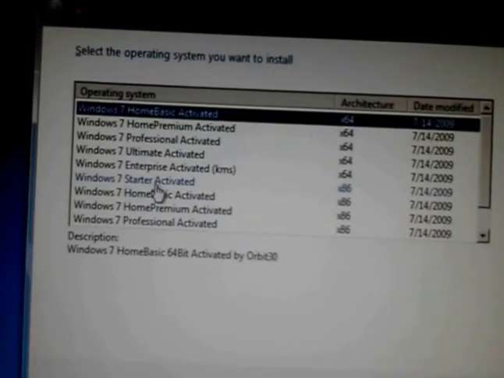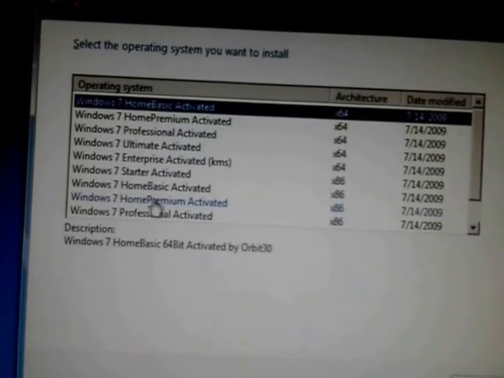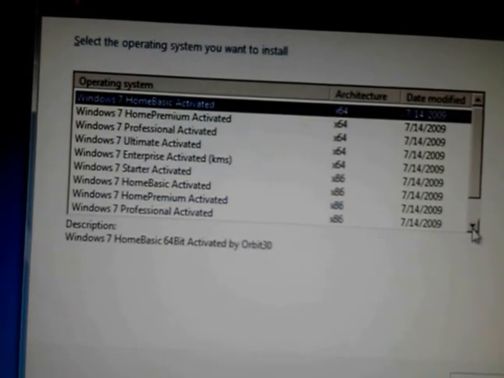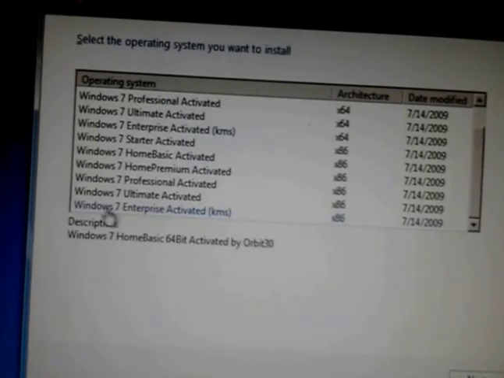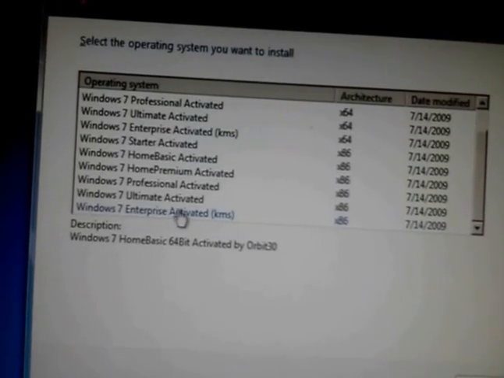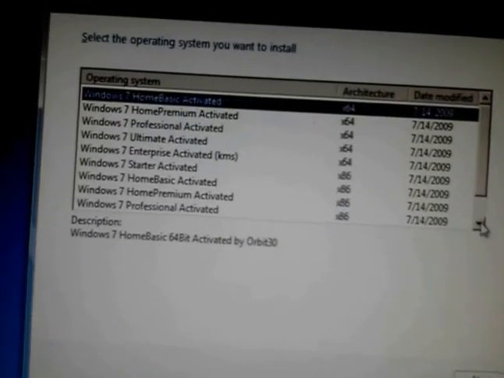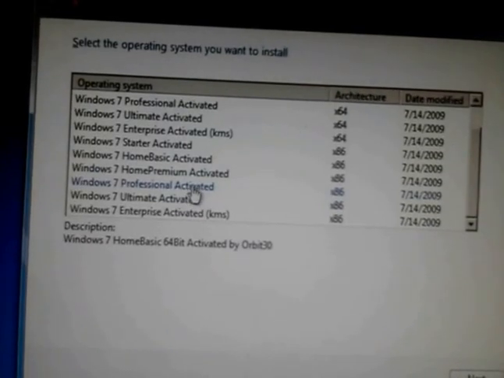The one that says x86 is a 32-bit operating system. You can get Windows 7 Starter, Windows 7 Home Basic, Windows 7 Home Premium, Windows 7 Professional activated, Windows 7 Ultimate, and Windows 7 Enterprise. The one we always go with and recommend is Windows 7 Professional.